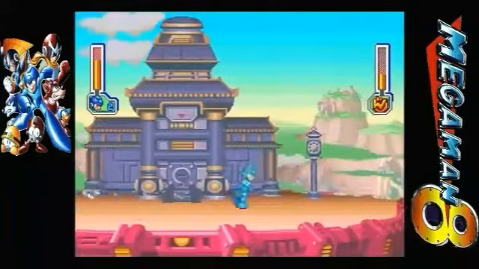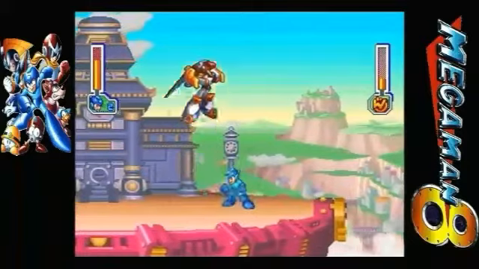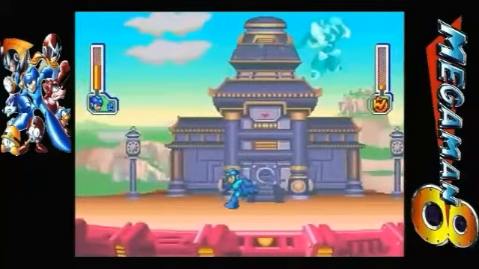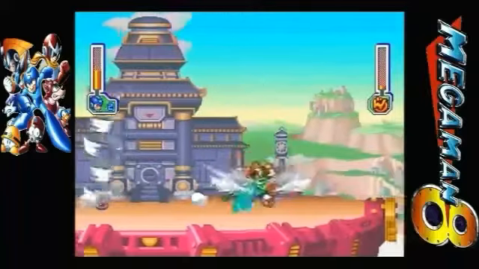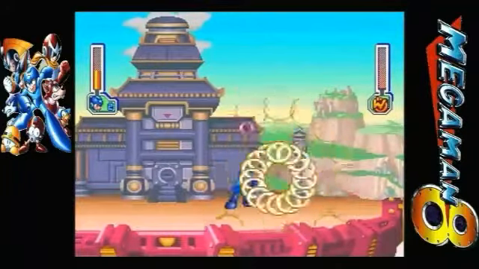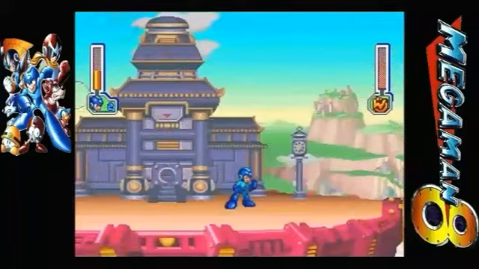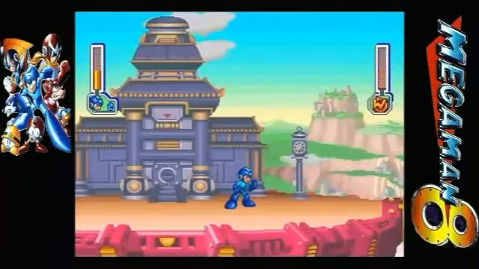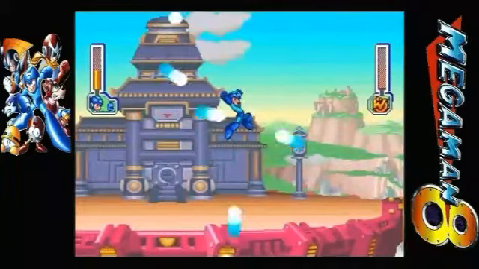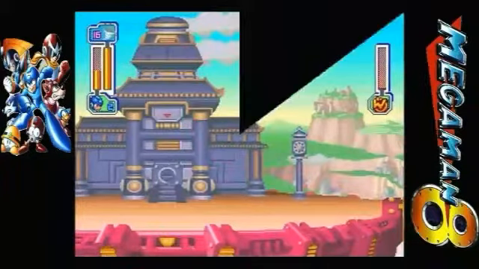So Tengu Man's not really that difficult, especially when you do Buster only. Just charge the Mega Buster, jump, shoot, and that's it. His attacks are simple to avoid. He's dead. Simple as that. And now we get a really cool weapon. It's multi-purpose too, the Tornado Hold, and I'll go more on that later. All right, see you in the next part.